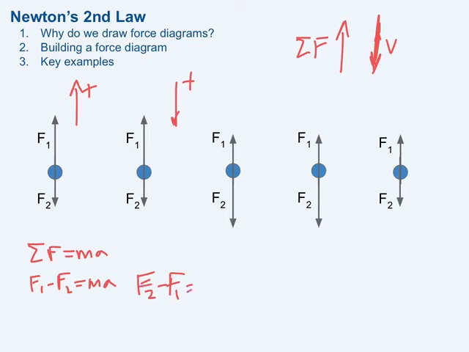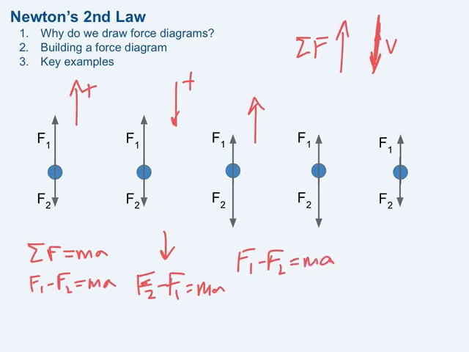So my suggestion to you, and it's not the only way of doing these problems, is that you always let the picture determine the way that you subtract forces or the way you add forces. So choose the positive direction as the direction of motion. This object, if it were moving up, still I would take F1 minus F2 equal to ma.